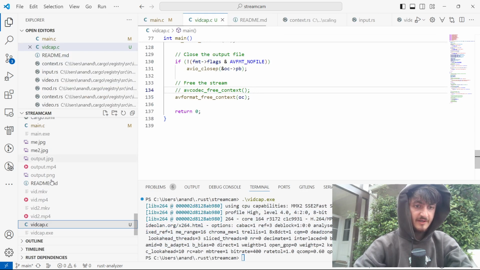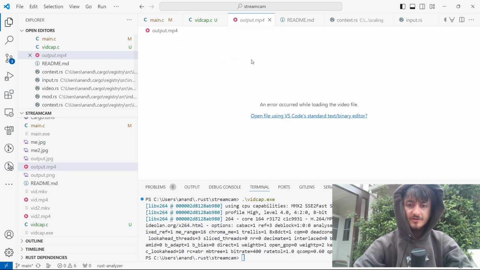Let's see, did it make the file? Very cool.